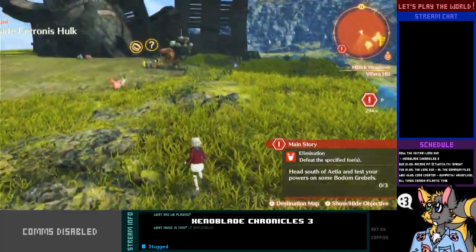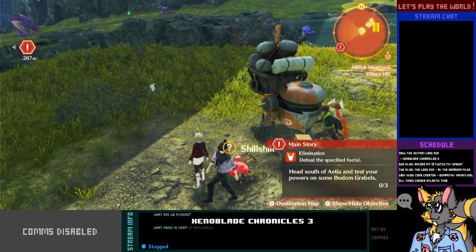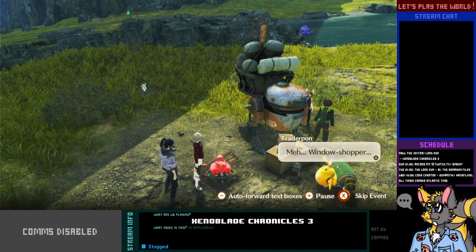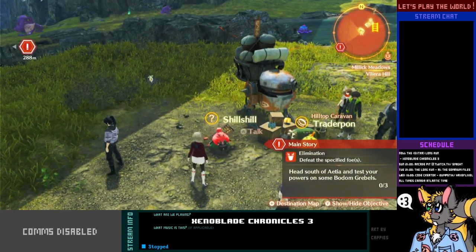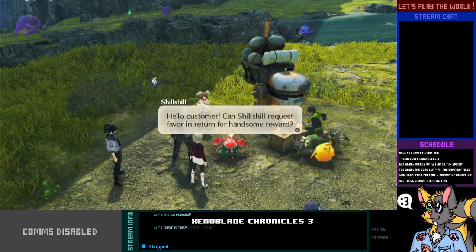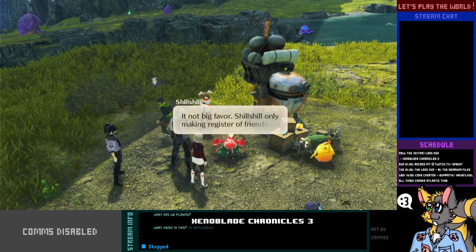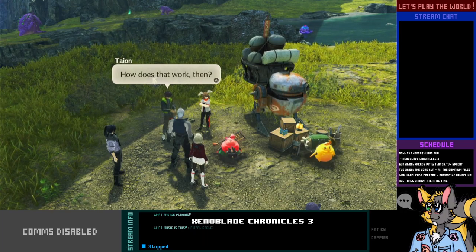Yeah, there we go. Chill Shell has a quest. What should we get? Not you. Talk. Chill, go. Hello, customer. Can Chill request favor in return for a handsome reward? Kind of favor? It's not big favor. Chill only making register of friends.